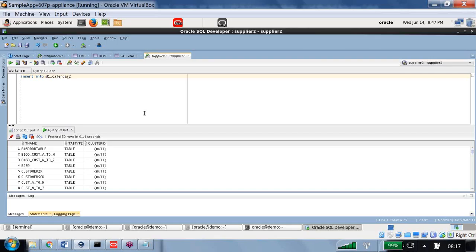We are trying to insert into D1_calendar_2. What columns do you want to insert? One column is the year column. Second column is the month code column. For the time being that is enough, I think, because our SQL query refers to these two columns only, right?